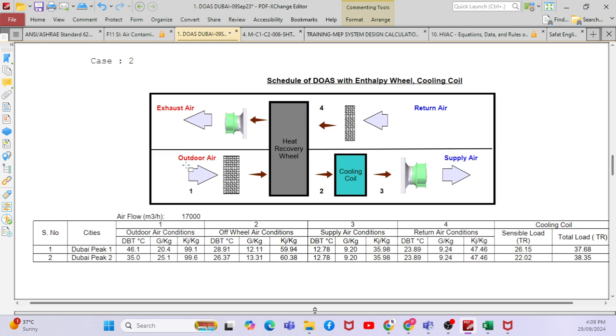You can mention the return air airflow rate, the outdoor airflow rate you are going to supply, the temperature from the building, and the type of the heat wheel. It can tell you the on-coil temperature and off-coil temperature at conditions 1 and 2. Then the same conditions 1 and 2 enter the coil. After that, what is the condition 3 temperature? It is almost less than 14.4 degrees Celsius, which is less than the dew point temperature, 12.78 degrees Celsius, right? So this is the off-coil condition. By using this equation, you can calculate your sensible load and total load.